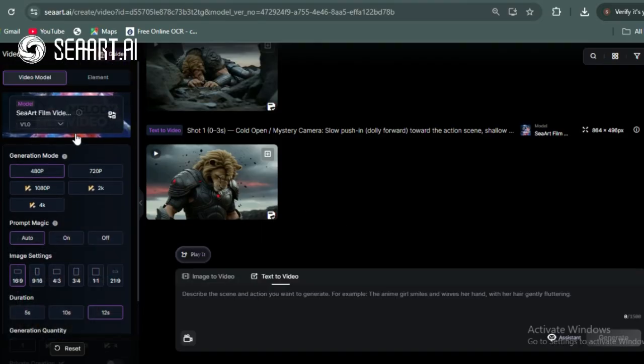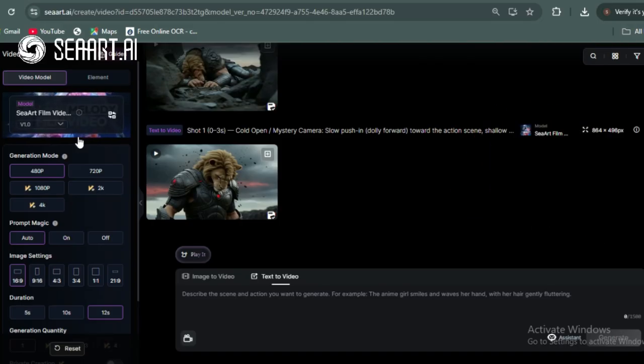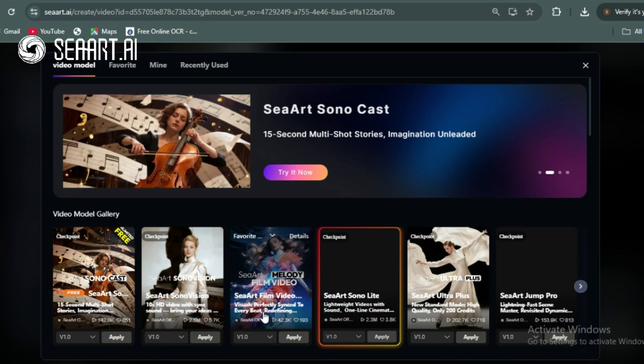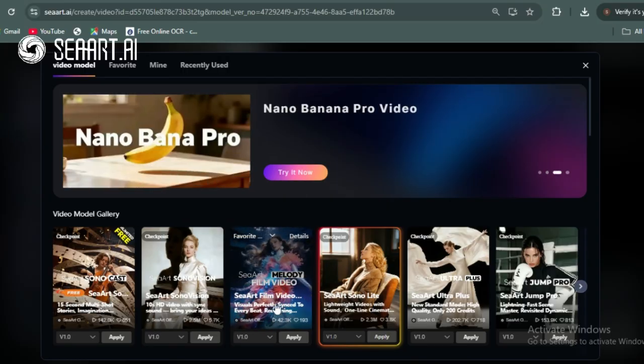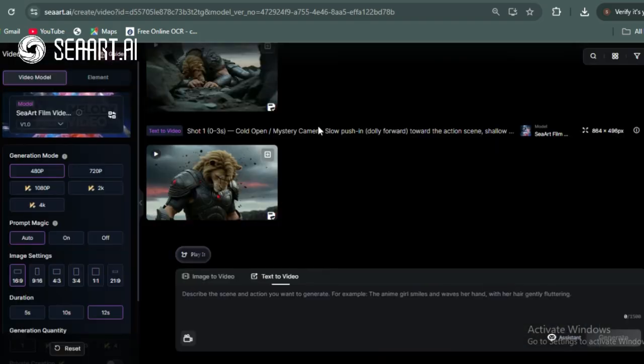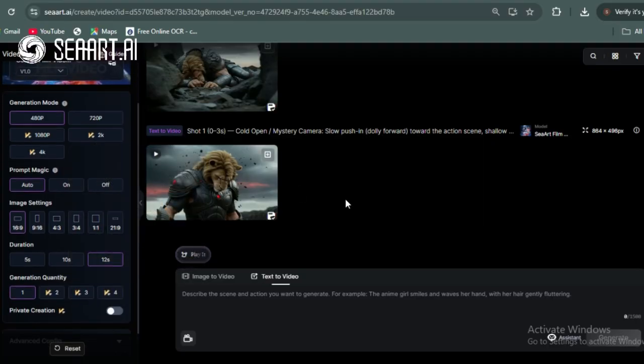So over here in Shards, you have to pay very good attention. There are a lot of tools in Shards AI. So the particular one that I'm using to create this content is called Shards Film Video Melody. This is the particular one here. That's the one that I'm going to use to create this content for us. You can see there are a lot of them over here. So when you choose the model that you want to use, it will come up this way.